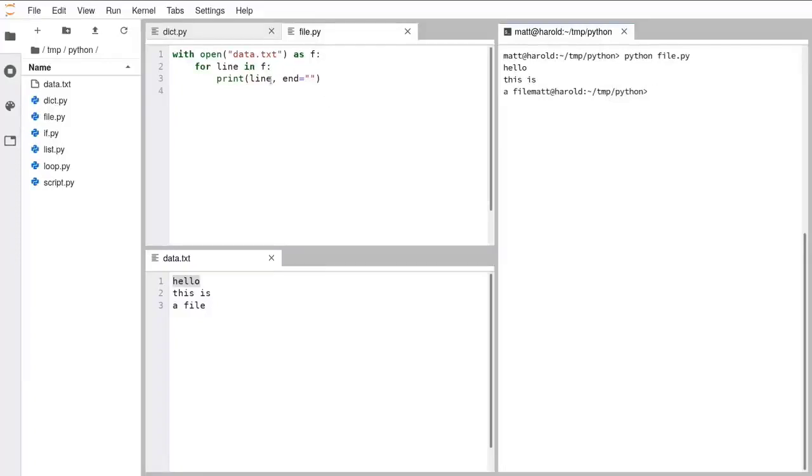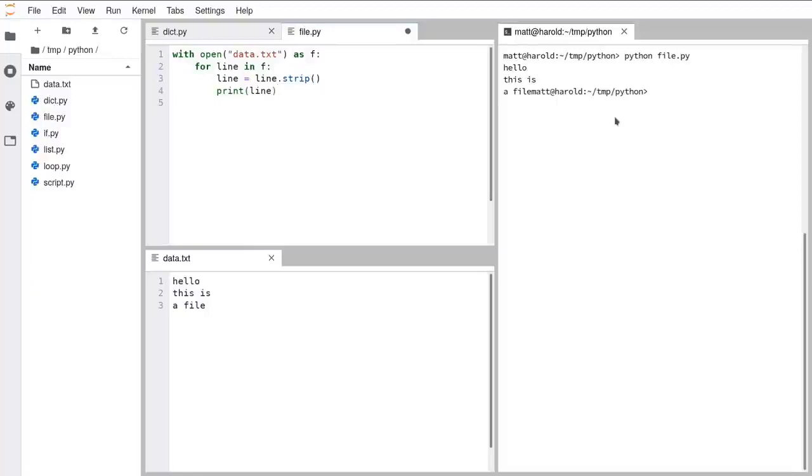So maybe instead of suppressing the new line that's coming from the print statement, we instead suppress the new line that's coming from the file. So the way we can do that is we can take line, and we can assign it to be line, but there's a method you can call on all strings called strip. And what strip does is remove any spaces or new lines from the beginning and the end of the line. That will therefore get rid of the new lines that are coming from the file and leave us only with those coming from our script here.